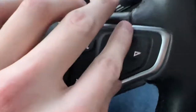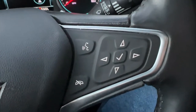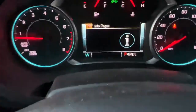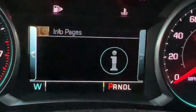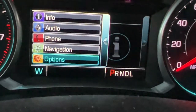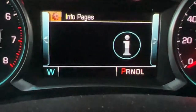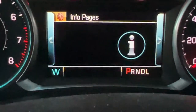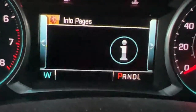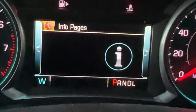Everything on the screen can be adjusted via the right panel on the steering wheel, which has arrow buttons and a check mark. The center screen is actually pretty quality — it runs at 60 FPS, which is surprisingly good. This is actually the best quality infotainment system I've ever seen, even compared to the Camaro SS we used to have or the Corvette C7 I reviewed.